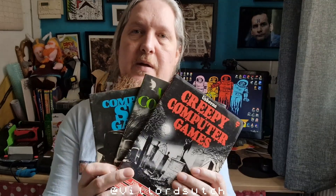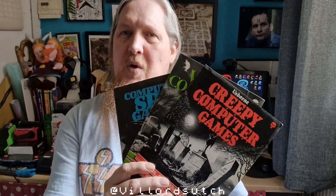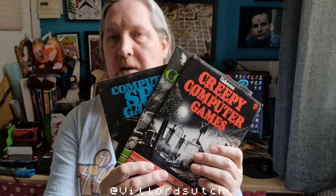They taught you what the commands did for the basic types like me. I recently got these — they are really cool. I didn't even know these existed till just a few years ago, like spy games and weird computer games and creepy computer games. They were given out in schools and stuff like this, but these are really cool.